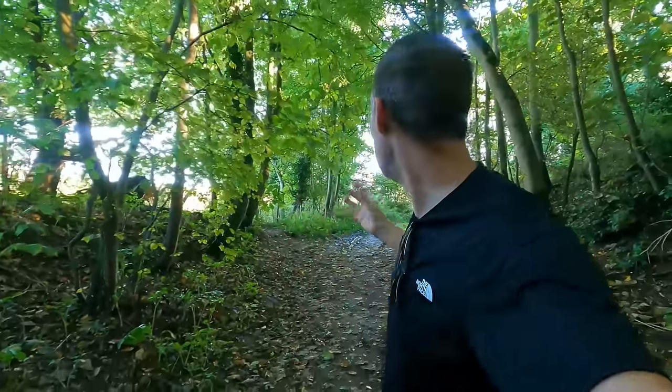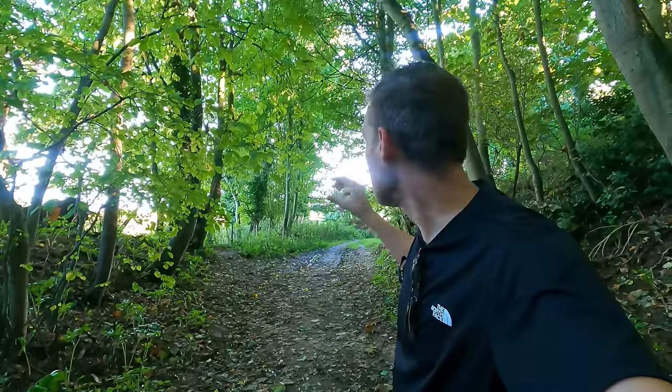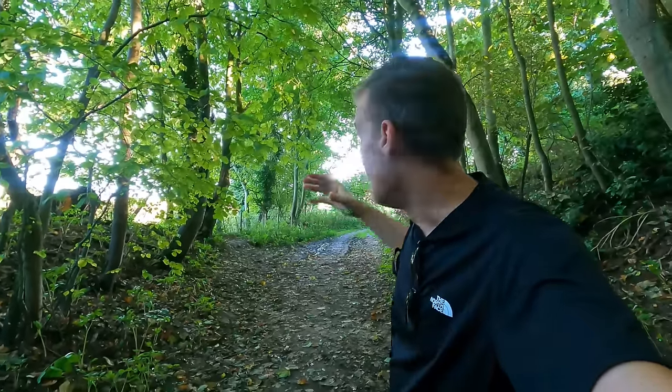Okay, I'm coming out of that cutting now, and I believe we're going to lose the track bed for a little while. The track bed does carry on, but it goes onto a very steep embankment as it approaches Norfolk's Road. And what this should be there is a bridge that went straight over and carried on the formation of the track bed. But the bridge is gone. The abutment, I believe, is still there, but it's quite a high one.